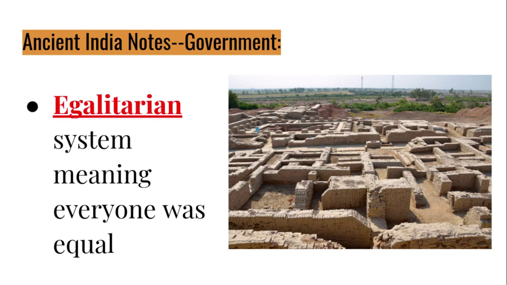A society with that system, meaning everyone is equal, is called egalitarian, which is the next blank that I need you to fill in for government. So there were no pharaohs, no emperors, no kings or queens or anything like that. Egalitarian is a system where everyone is equal and everyone is contributing equally. There is no vast hierarchy of one being more powerful than another. And we know that because we didn't see any palaces or temples or pyramids or anyone that seemed to have more significance than another person.